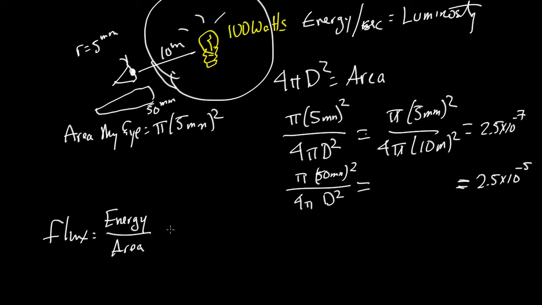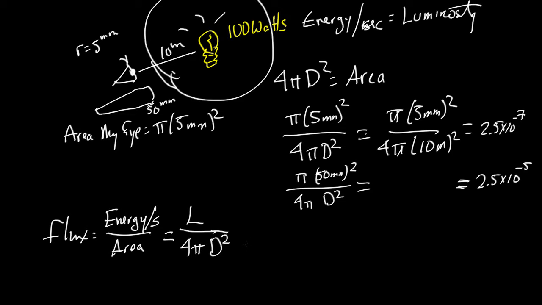So if I want to measure the flux of an object, I need to take the energy per second, which is what flux measures, energy per second divided by area. And for a light bulb, that's its luminosity. And I need to divide by the total area that it's spreading its light out to. So that's the surface area, 4 pi times the distance squared. So the flux of a light bulb is its luminosity in watts, or energy per second, divided by 4 pi the distance squared.